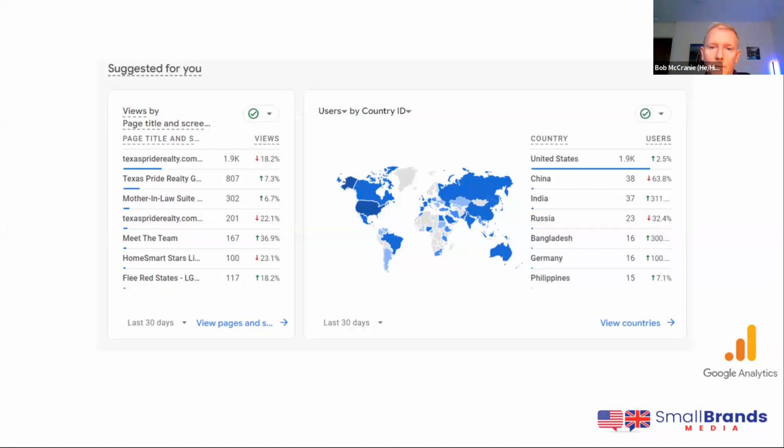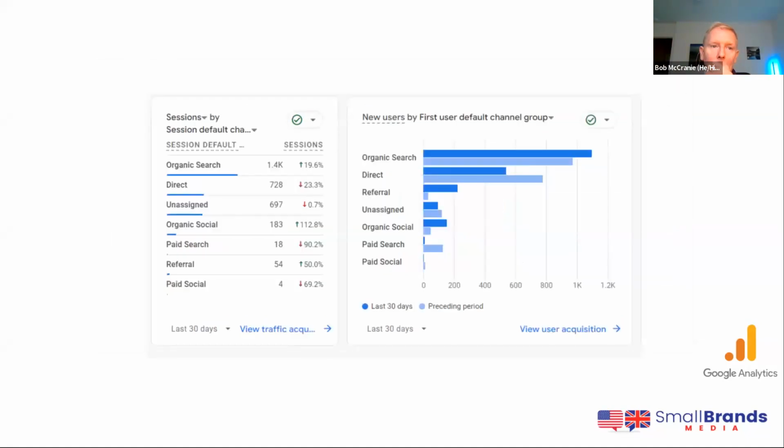Okay, so there are other screens on here that will tell you how you're getting your search results. Okay, if you're paying for Google Ads, you'll have a paid search area. In mine, organic search is number 1 for me every month because I work really hard at getting organic. Okay, direct means that they saw the link somewhere, they just typed it in, went right to Texas Pride Realty. So they didn't have to search for it.